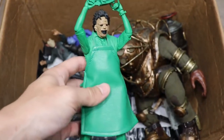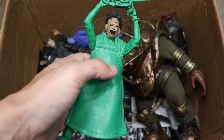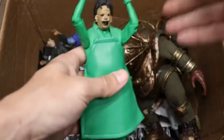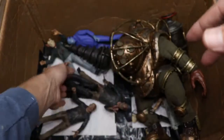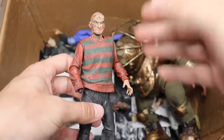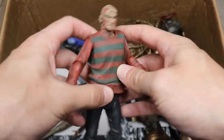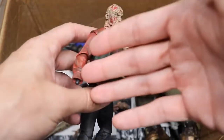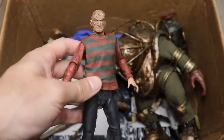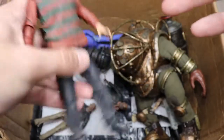Next up we have the Atari version of Leatherface from Texas Chainsaw Massacre — a very unique design. They made an NES Freddy and NES Jason, so they made an Atari Leatherface too. Basically your whole body is green with a detailed head sculpt — that's pretty much it. Next we have a Freddy from the original Nightmare on Elm Street, but he is missing his striped sleeves, gloved hand, and hat because those were used for a wrestling figure custom. I really need to get this figure again.